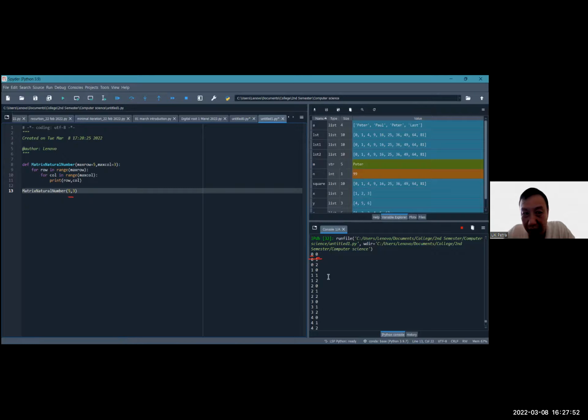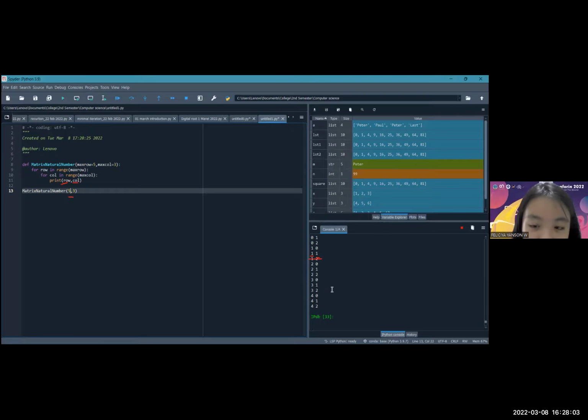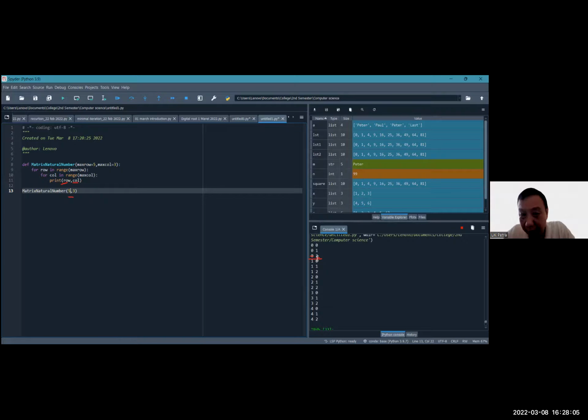So this is exactly what you print, row and column. Correct? Yes. And then the rest, what is that? 0, 1, 0, 2. What is that? The row and the column.